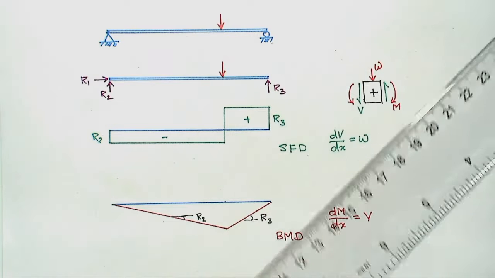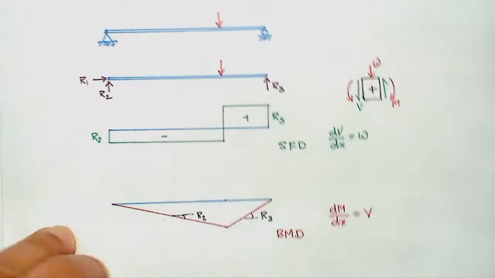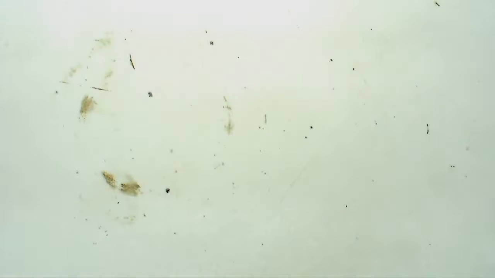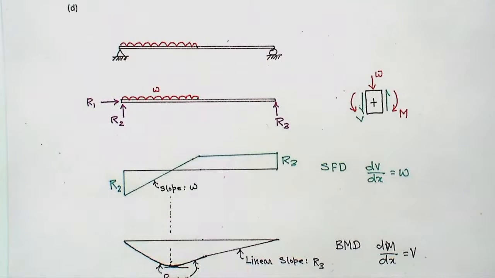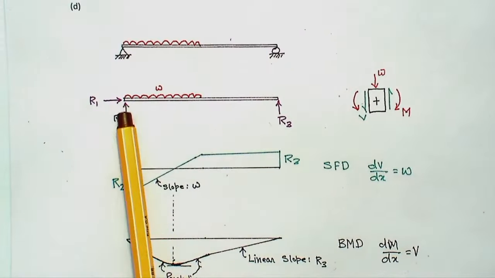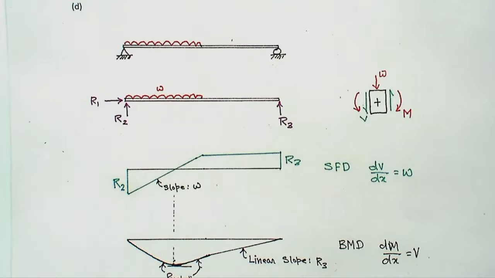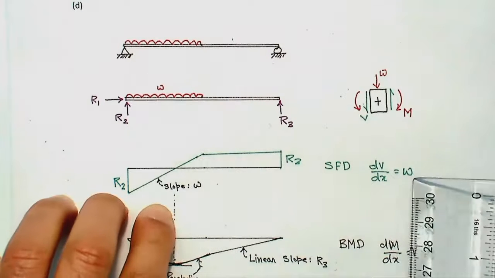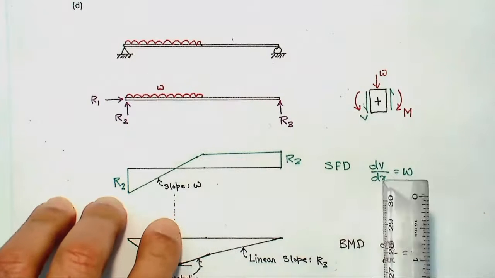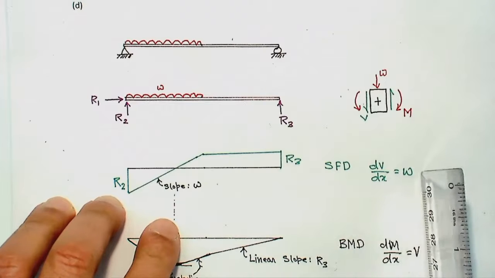So we did that, but I thought that there was a bit of a mistake in the first problem. I would revise that. And similarly, the fourth problem, that's what we did, was this one. So again, first complete the equilibrium, and then just start the shear force diagram where dV/dx is W. That means the slope of the shear force is the load intensity.